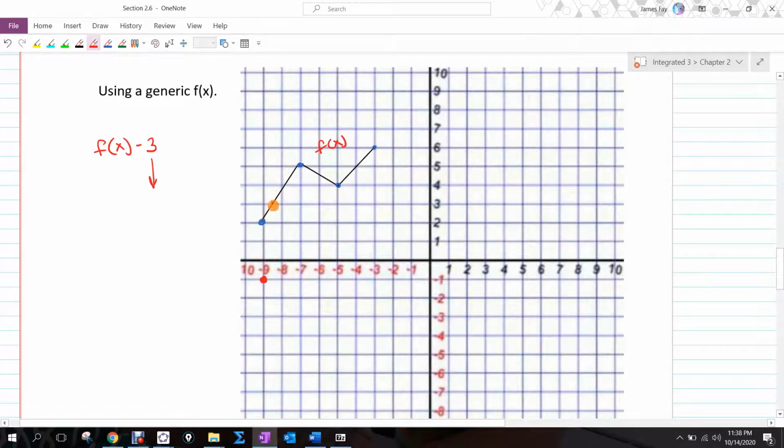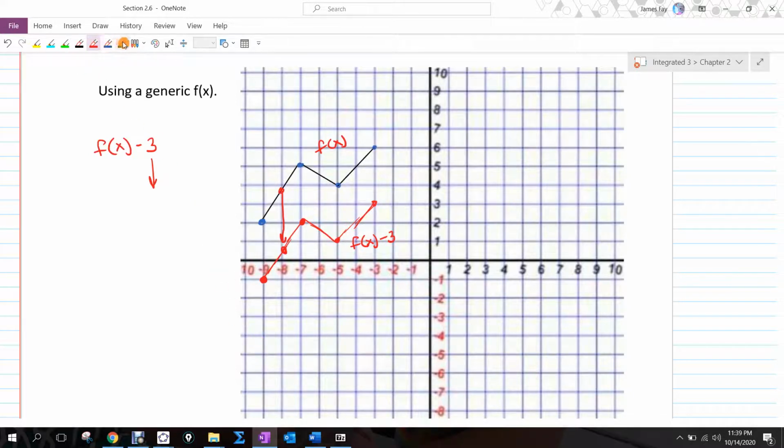Now you can do all of these points, but because it's a segment, if I move this point down 3 units, and now connect these two red ones, that will effectively move that point down 3 units to right there where it belongs. This one here down 3 units, so 1, 2, 3 would be there. This one down 1, 2, 3 there. And you can see then that we would have that, and this function here would be f of x minus 3.